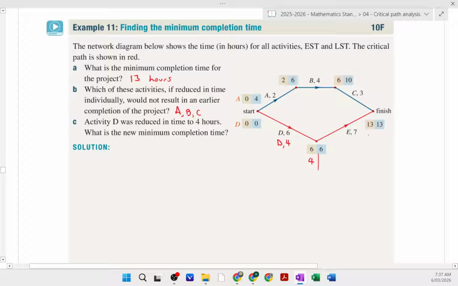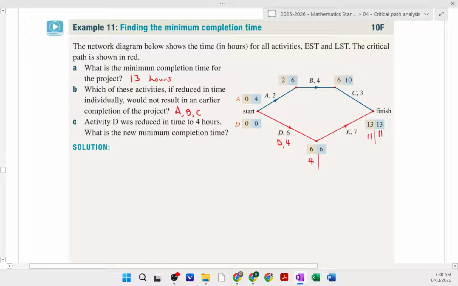Now this one here, that would become 11. Okay, if we were going that way. So what we've got to have a look at and see, does it affect the other way? So this one going up on this path over here, we're going from A, it takes 2, so yes, 2 is still correct there. B takes 4, that is correct. If I went that way, it would be 9, but it still can't be 9 because that one is of the earliest starting times, that is the later one. So that is the one that determines our finish.